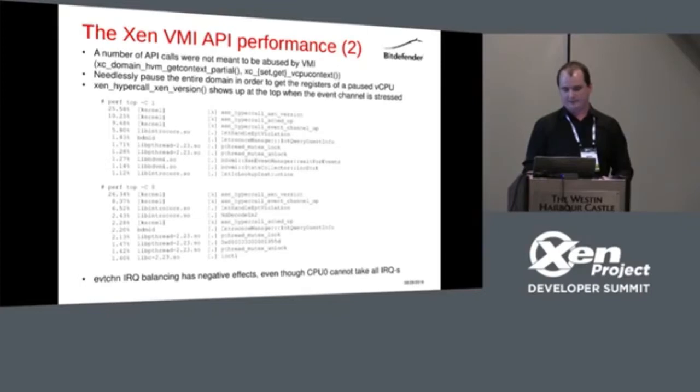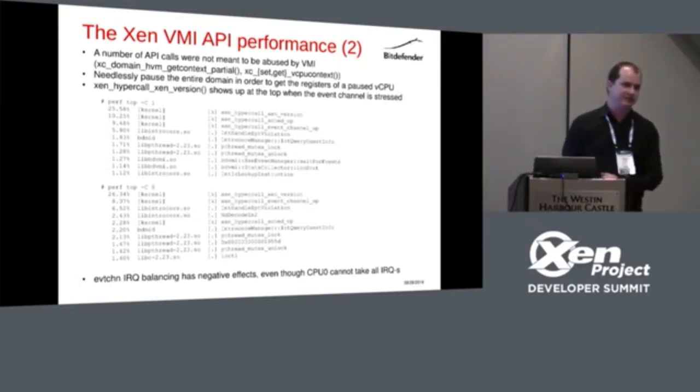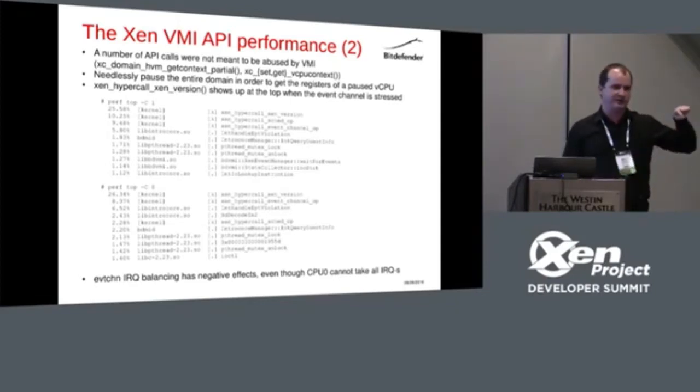Another thing we've noticed is that when doing introspection with many events and a lot of applications running in those VMs, the number of such events, which correlate with IRQs, is like 20 to 30,000 per second for one VM. So the first vCPU of the security virtual appliance jumps through the roof pretty fast. I would have expected that by doing a little bit of tricks with proc IRQ number SMP affinity to do a little balancing, it would help. But that affected performance. So it's faster to have the first vCPU go crazy than to distribute the interrupts, for some reason.